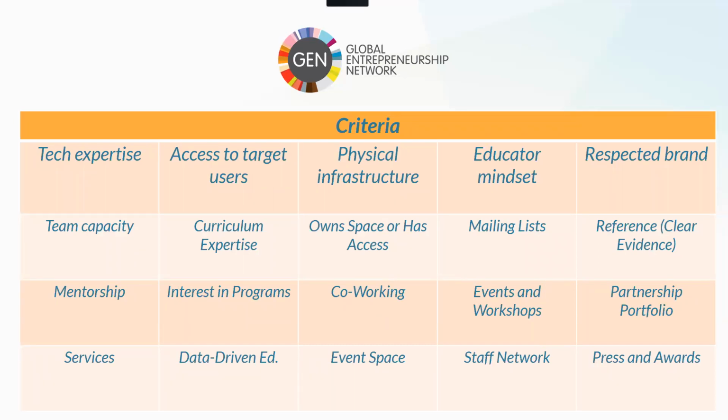And if we're looking at our access to target users, some of the things that we need to figure out is, will they be able to adapt our curriculum to the new market they're looking to break into? I mean, do they know the education, right? And do they know how to position the education to that person? Are they able to really understand what the interests are in programs? Are they data driven? And then physical structure down to respected brand. It's just going to be everything.